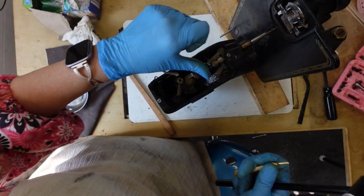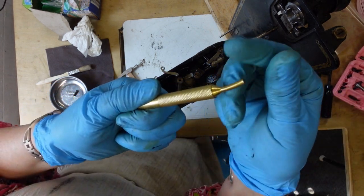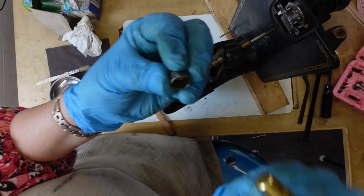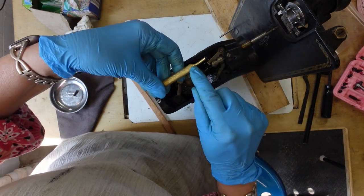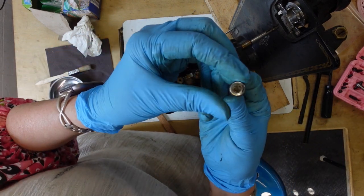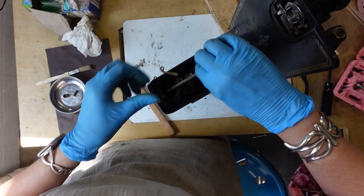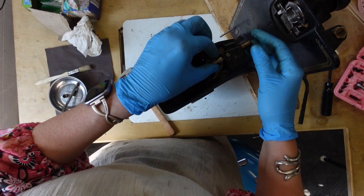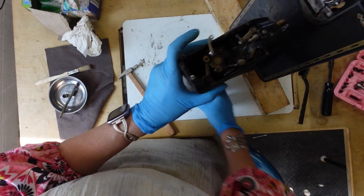What I did is I lowered my needle bar all the way down, and I have this punch that's bent from a long ago mistake, okay? But the tail end of this punch fits in here really well, so I was able to put that in there, and since this is bent anyway, I could just tap this end and it popped out. So there you go. You know, keep your mistakes. They're good reminders. So now that that is out, I can slide my needle bar out and all is good there. Get this out of the way here.